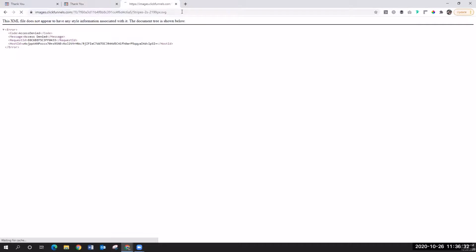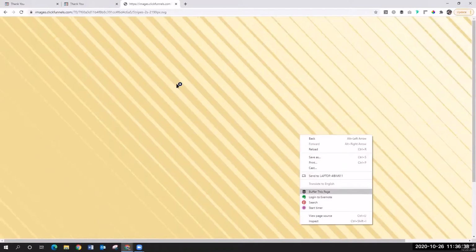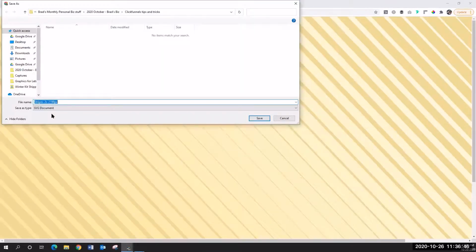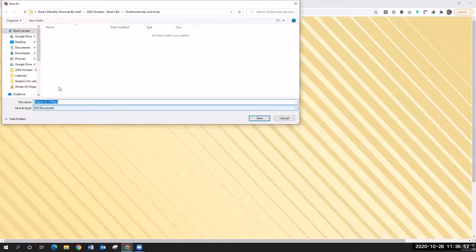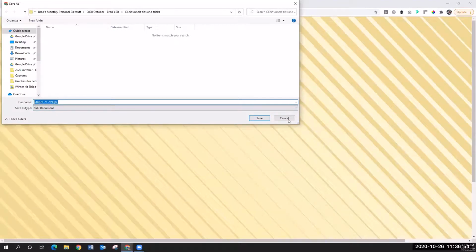If I delete the quotes, there's the image. So now I can right click, save as, and it'll pop up, saving to my folder. Cool, yep, there. And you'll see this is an SVG. An SVG is a vector graphic. It's got multiple layers. Cool. Save it there. They now have access to it.